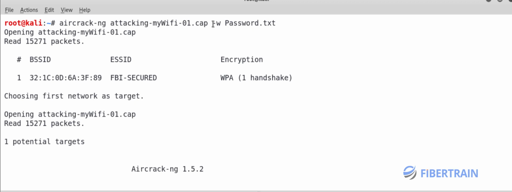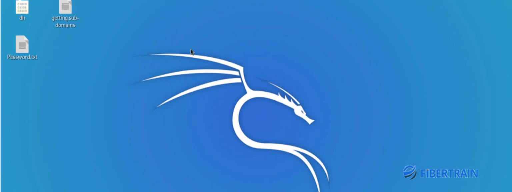It's a capture file, which means that this could be analyzed using Wireshark. We did -w, where the W stands for word list, and I have a couple of word lists. A word list is a file that contains several combinations of passwords. So if I go to the desktop of this Kali, let me minimize the terminal.